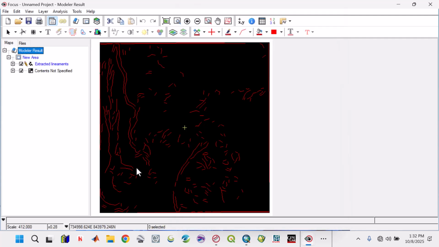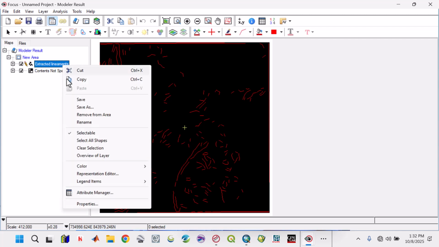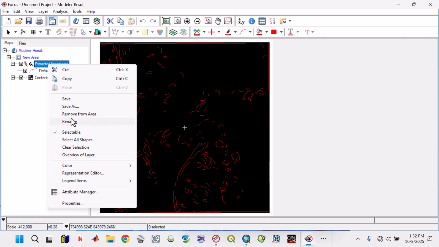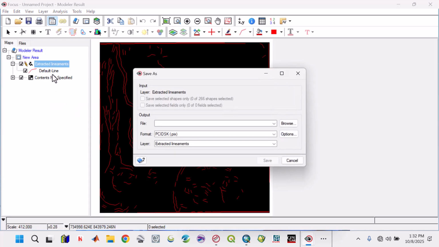You see, so this is what we have. I think we can go with this. It's our lineament. Okay, so this will be okay for the lineament that we have extracted. All you need to do is to click on this lineament, right click, then go here, default line. You see, this is the default line. Save as.